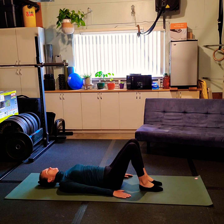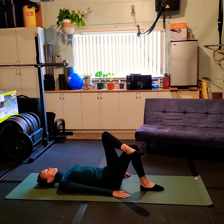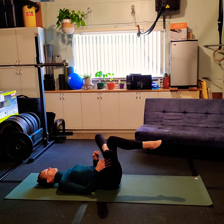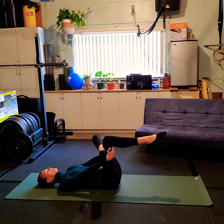Placing the feet down to the mat, bring the lower half of the right leg across the top of the left, working into that gentleman's stretch, that figure four stretch. We'll bring our left leg up to tabletop, reach through the opening, grabbing the back of the left leg and twisting that right knee away from the shoulder.